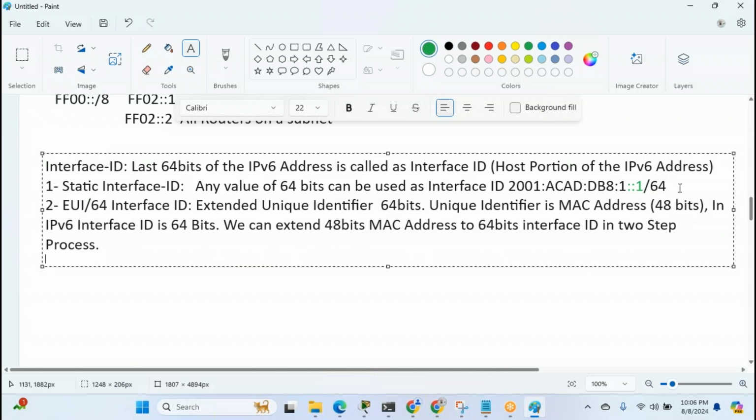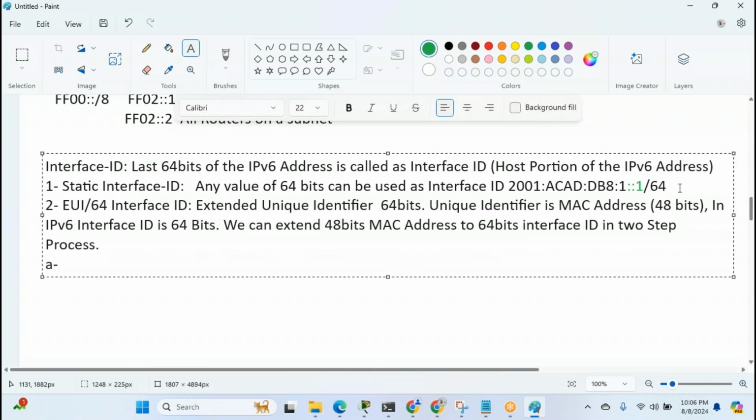The first step: we have to separate the OUI and vendor-assigned portions of the MAC address and insert FFFE.